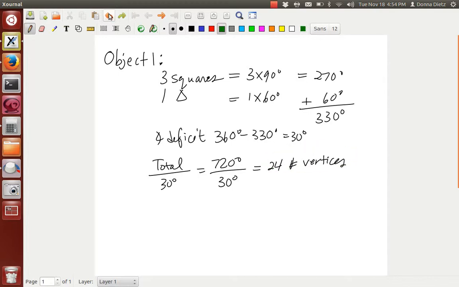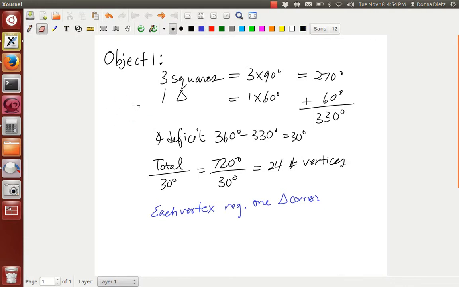All right, now we're going to use that to figure out how many squares and triangles we need. All right, so each vertex requires 1 triangle corner. Remember, what I want you to imagine is, I want you to imagine the triangle looks like this, and you have like little stickers in the corner. Then you're going to peel off the stickers and put them in a pile. So that's one way to think of it, okay?